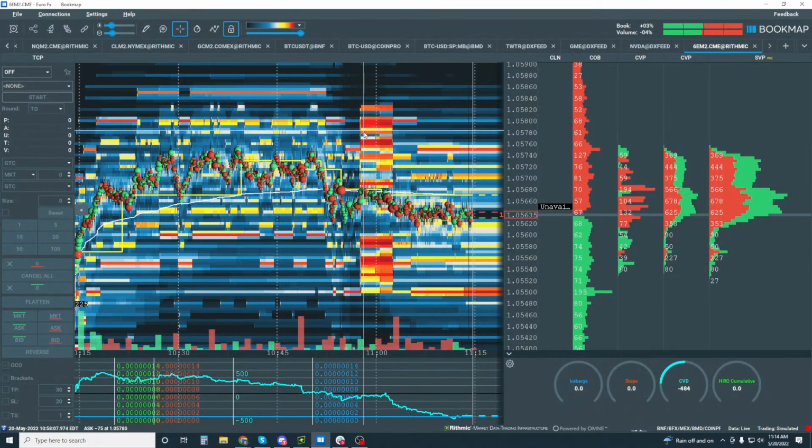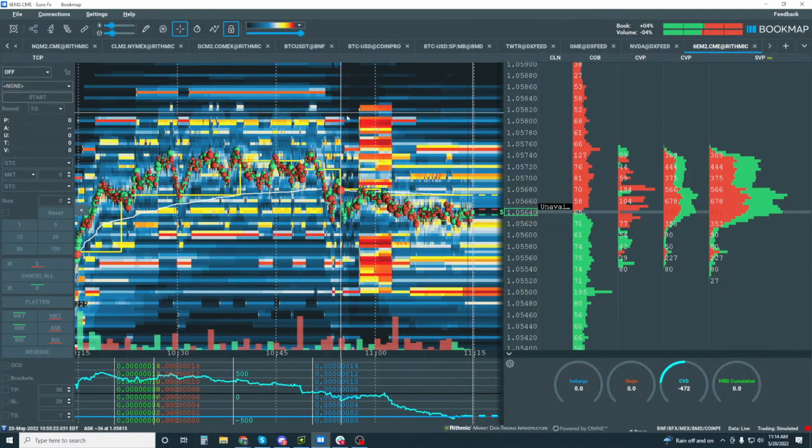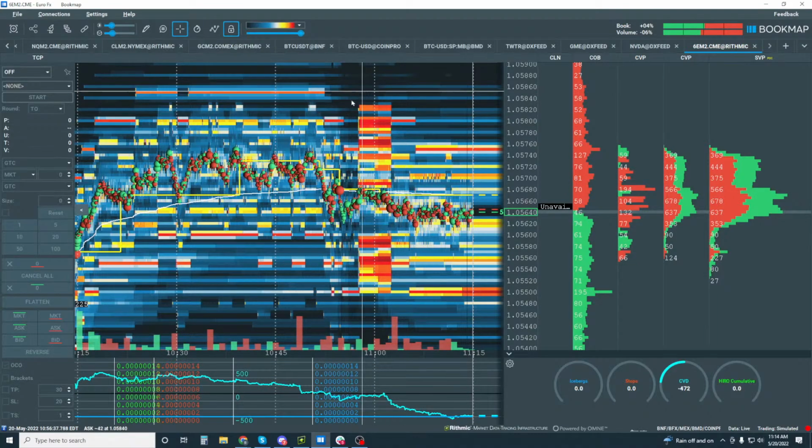This is really odd in here. 11 o'clock. Someone's one player, or maybe they're kind of reading off of each other as well. But there must have been some news or something. I don't know. I mean, look at those just huge blocks of liquidity in here in this euro dollar.